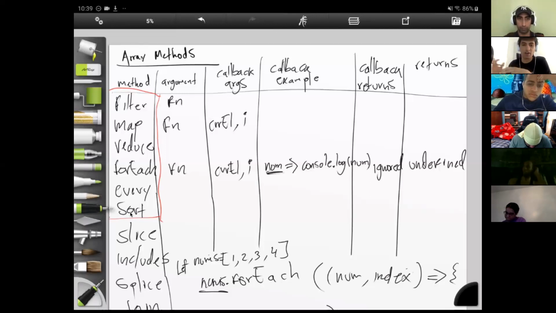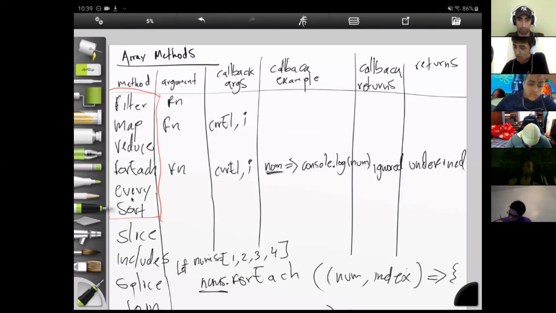And they have some other optimizations under the hood. But we can assume that it's n log n. That is an efficient sort. All the others are O(n) linear time, where n is the length of the array. Good question.